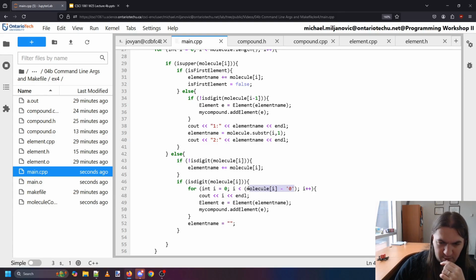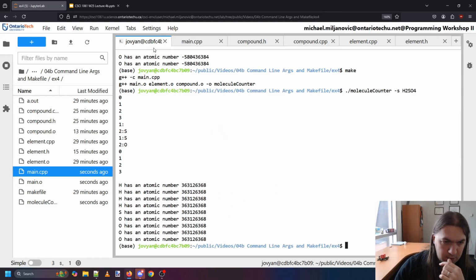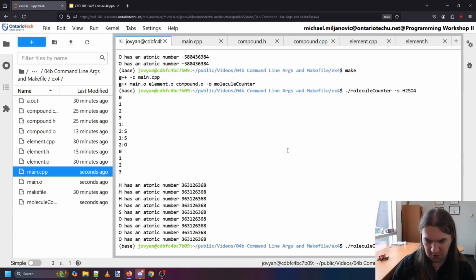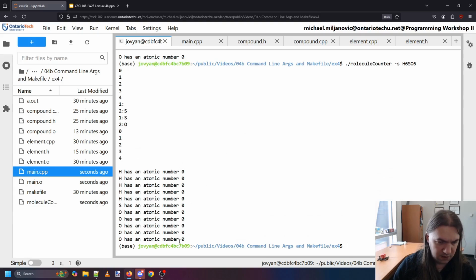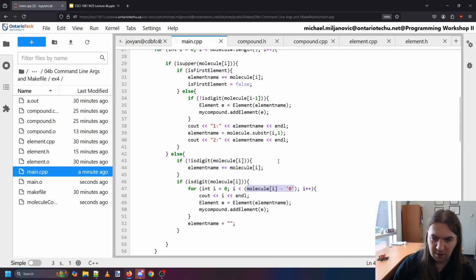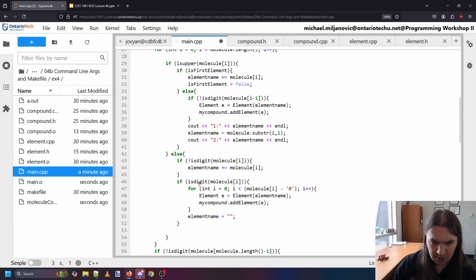I wonder if this math is wrong? If something is problematic here? But it does 4 times properly for the other one. What if I do something else? What if I don't do H2SO4? What if I do H6SO4? So it's doing 4 times no matter what. H6SO6. Okay, now it's just being completely different numbers. 5 and 5. Okay. Clearly this formula is causing it to do things in a very weird way.